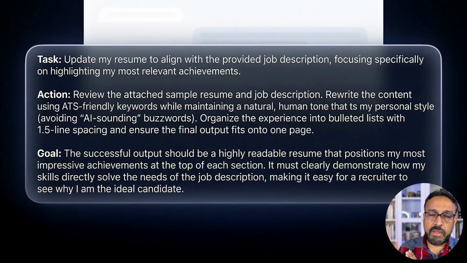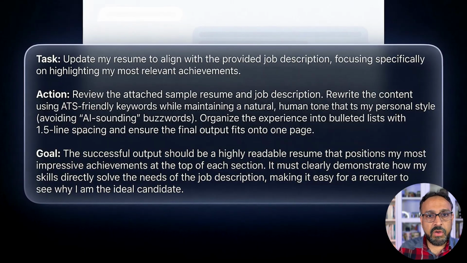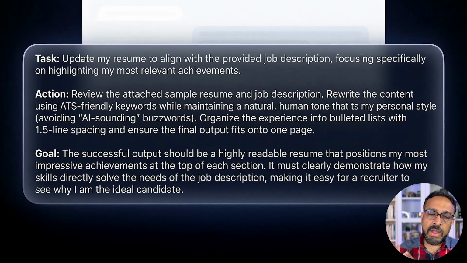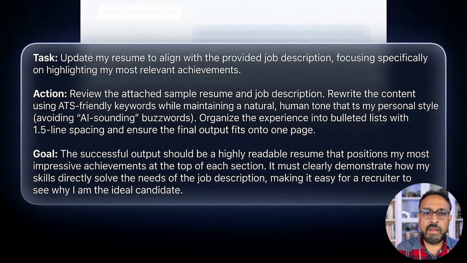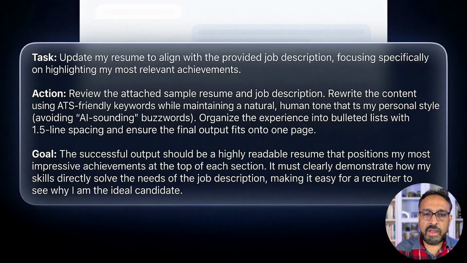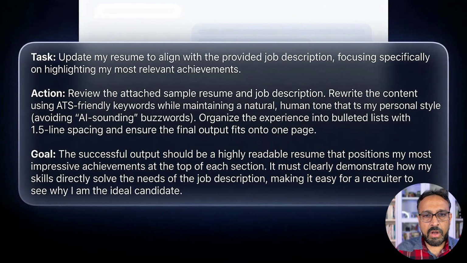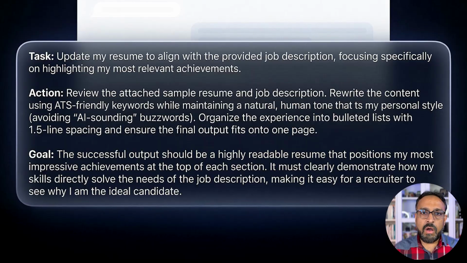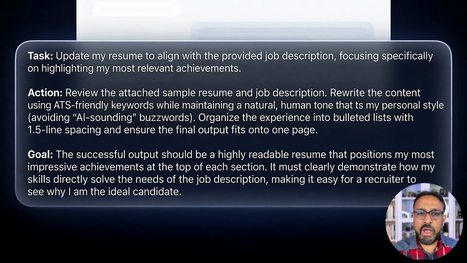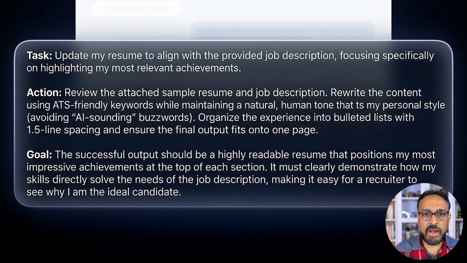Keep it to 1 page. The success measure would be that it should match and highlight all of my achievements, match the requirements of the job description, and make it easy to read with key achievements at the top. And you can give a sample resume and ask it to match that, like Elon Musk's, or say don't use any too-heavy words, keeping it in my own style and language, etc. When you define something like that with the T.A.G framework, you will see it helps you get the desired output that you want.